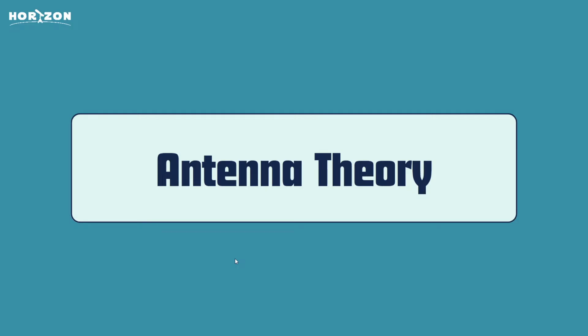Antennas are a key part of almost every modern communication system, from mobile phones and Wi Fi to satellites and radio astronomy. They serve as the link between electrical signals and electromagnetic waves, making wireless communication possible. In this session, we'll look at what antennas are, how they work, the considerations that go into designing them, and why understanding them is essential for anyone working with modern technology.